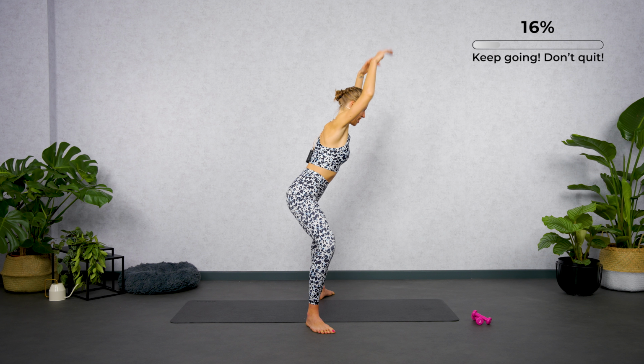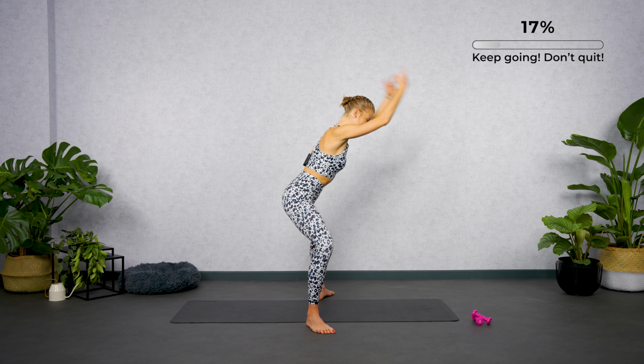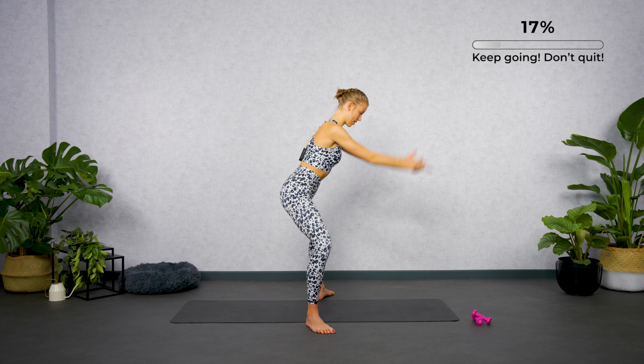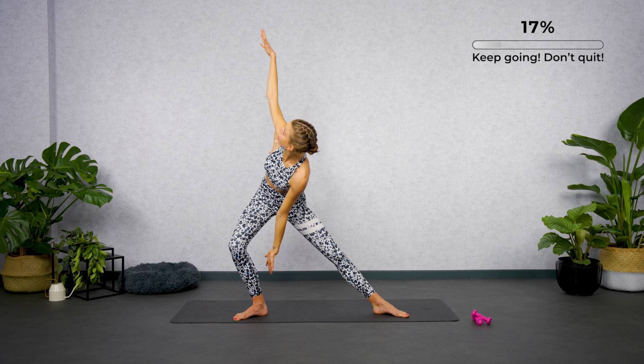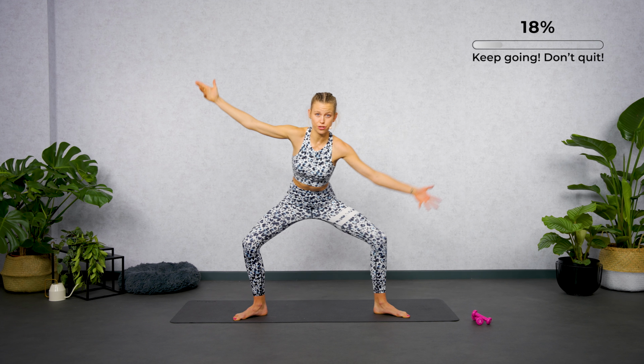8, 7. The lower the upper body becomes, the more intense the exercise gets. And the last, 4, 3. Hold your arms to your sides. Let's do a little rotation. Touch your calf. Come back to center. Rotate, look up. Come back to center. So rotate for 2. Come back to center for 2.